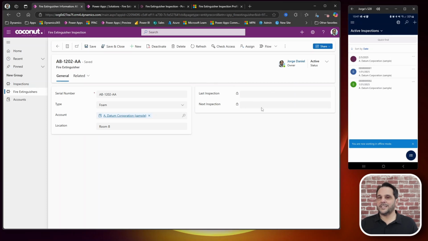Last inspection is a classic workflow that takes the date of the inspection and populates this field. And next inspection is a formula field that takes the date of last inspection, adds 30 days, and populates this field. So bear in mind that not all features are available offline, so you should take care to test your app thoroughly.